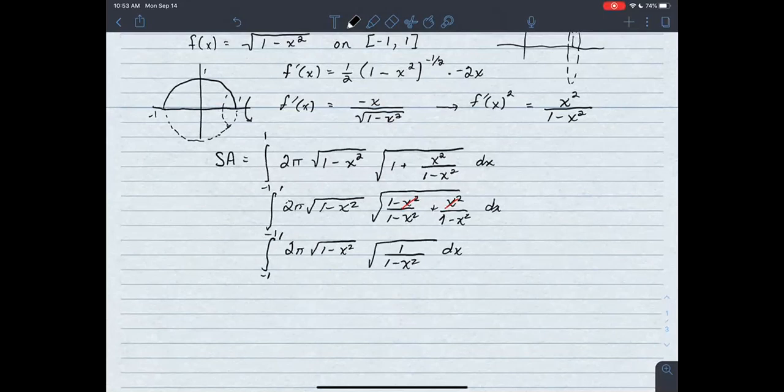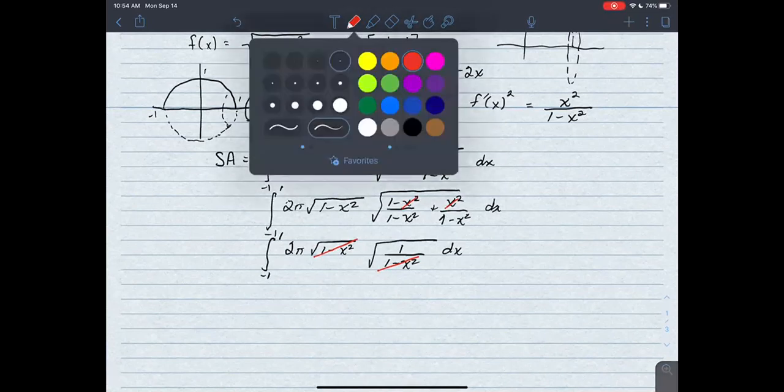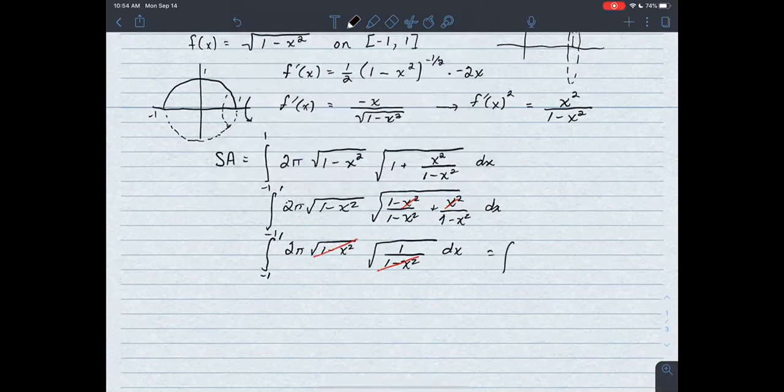What happens to those two square roots now? Square root of 1 minus x squared times the square root of 1 over 1 minus x squared. What is that? Very nicely, that's equal to what number? Those guys cancel because they're both under square roots. That's just a big 1, right? That means I am now integrating a constant, 2 pi, from -1 to 1. So that's 2 pi times x from -1 to 1, 2 pi times 1 minus -1.